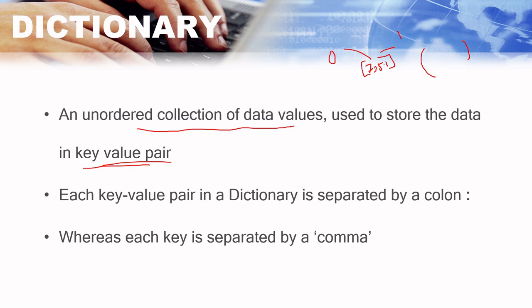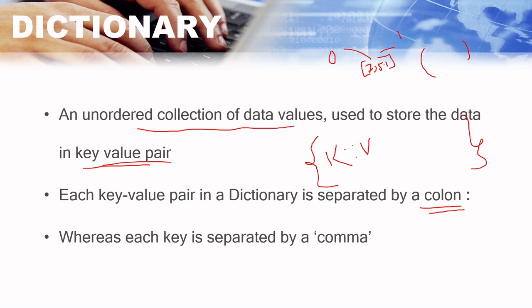Something like that can also be used for data structures, meaning whatever data you are using can be stored in a key value pair in the computer's memory also. For this you have to use, first of all, curly braces, and inside the curly braces you first write the key, then you put a colon. It is written here, see, you put a colon, and then you put v, v means value.